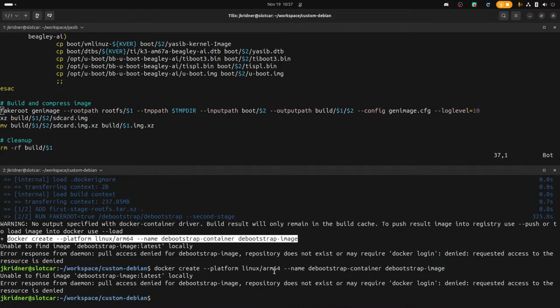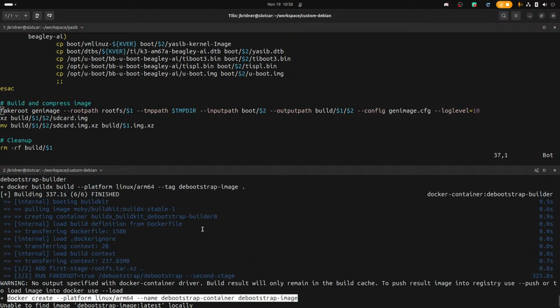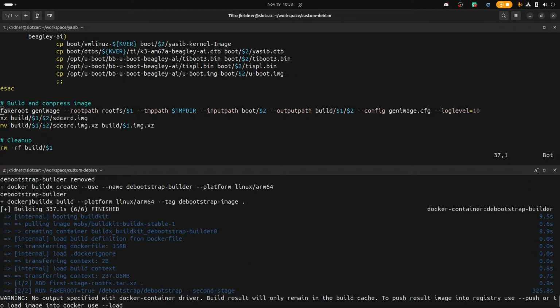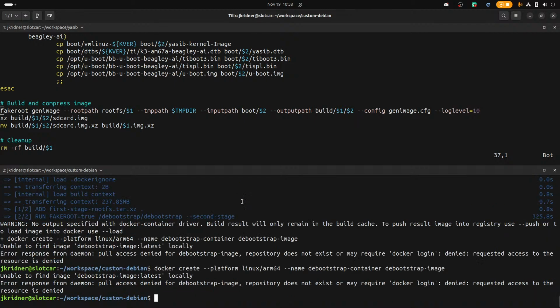Oh, this is so weird. I'm getting unable to find image locally and pull access denied. But I should have built this image, to build strip image. Maybe you can do docker images list to see if it's present.